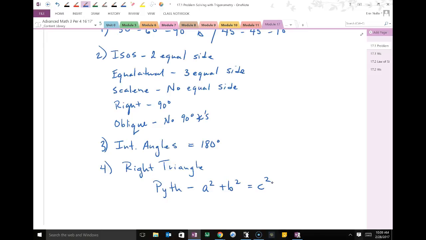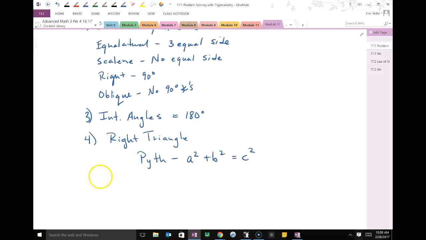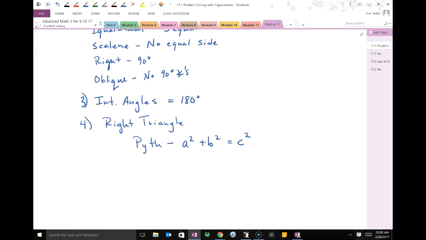Okay, what else did you know about right-angled triangles, right triangles? Okay, the sine and the cosine and the tangent stuff, do you remember that? Do you remember the little phrase that kind of correlates with it? Yeah, okay, write this down. SOH CAH TOA. You guys didn't learn this?